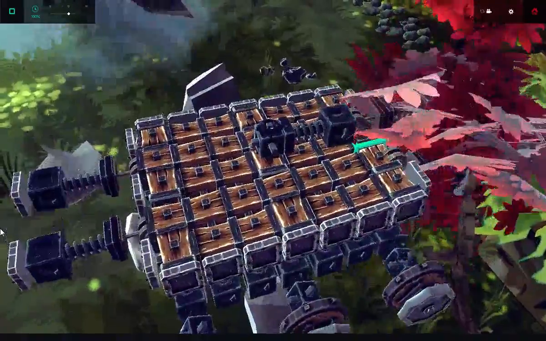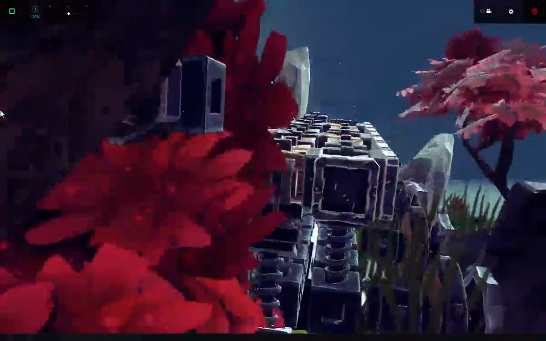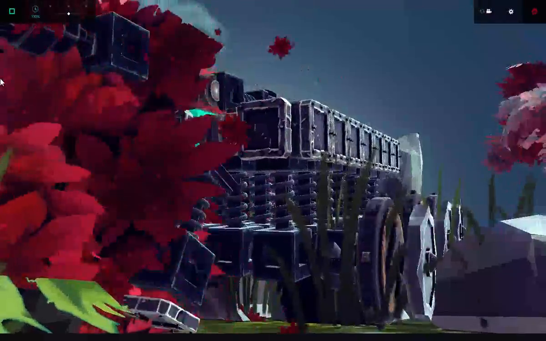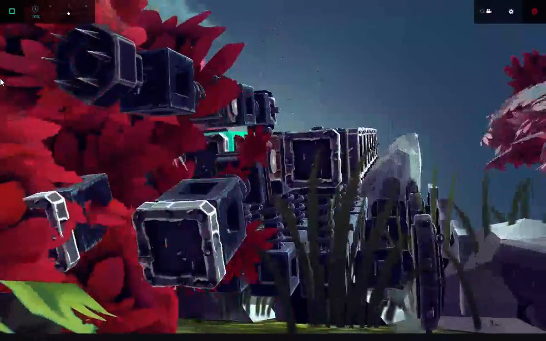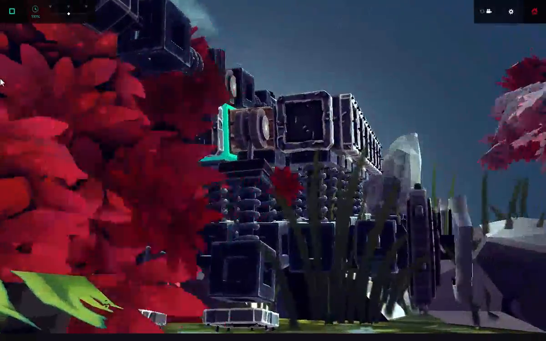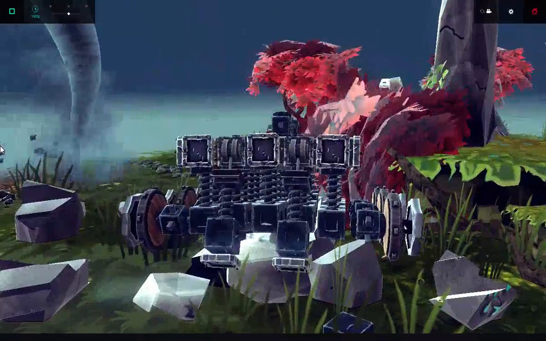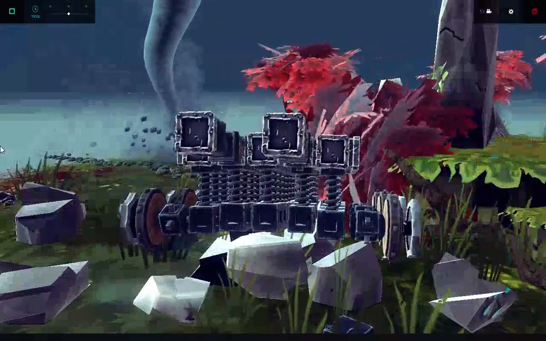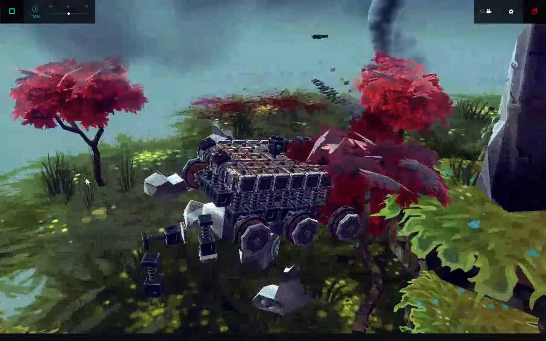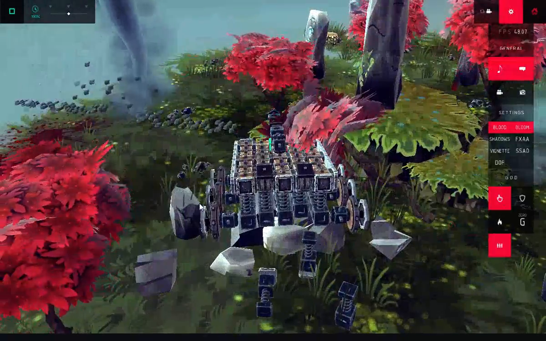Now, can we actually use these to... our suspensions are not helping us get off the ground. Or are they? Nope. We're stuck. We are stuck like a stuck thing. Or are we? Yep, we're stuck. But as you can see, the wheels are still on. If we could move past this thing, that would be awesome.